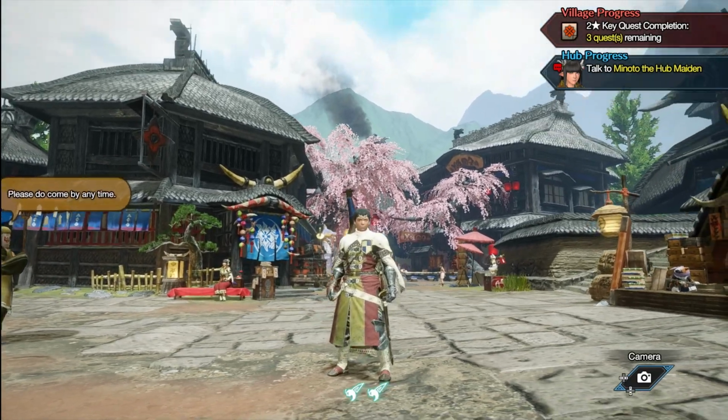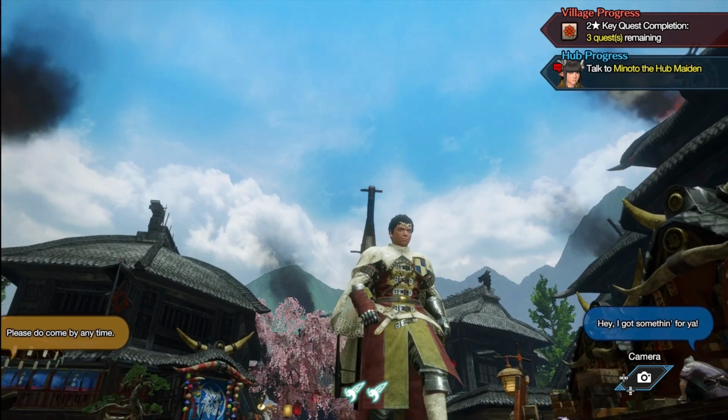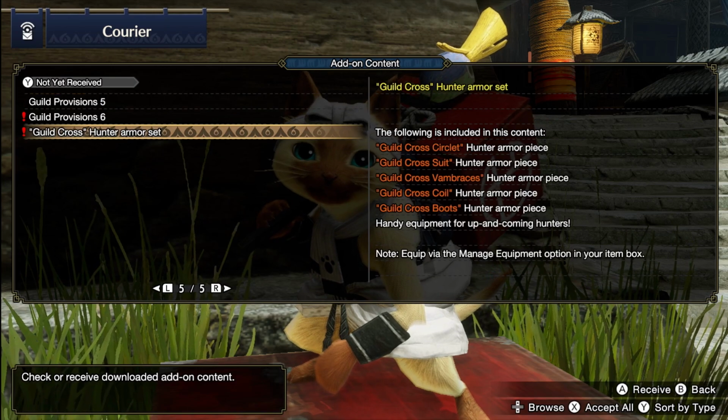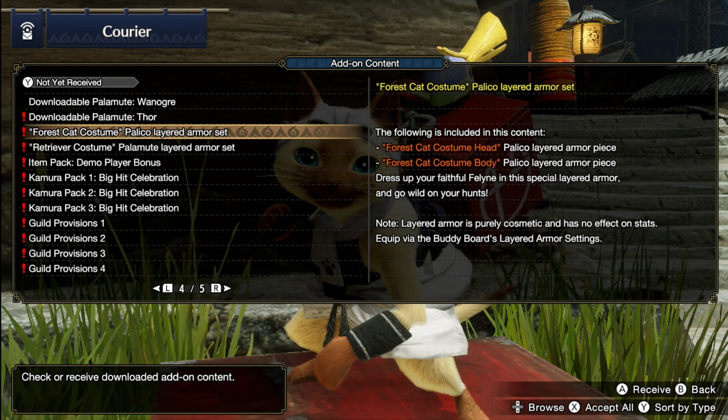Recently in Monster Hunter, they added a new type of armor. This type of armor is a type of catch-up armor, and a lot of people are comparing it with Defender and Guardian armor from Monster Hunter World. To collect the new armor, just go to Senri, the male cat, and collect the Guildcross Hunter armor set.